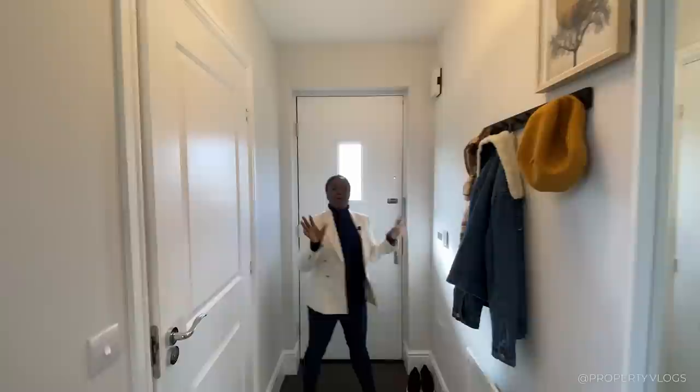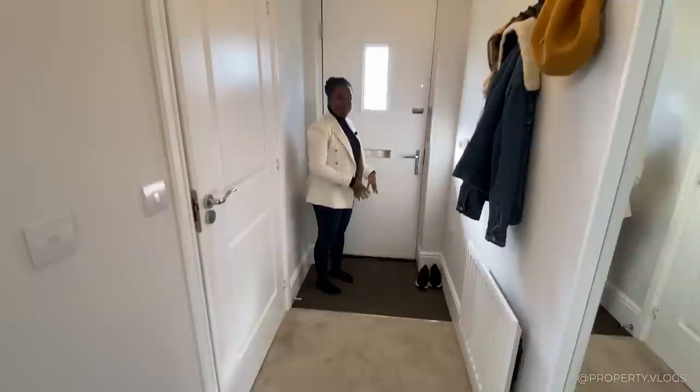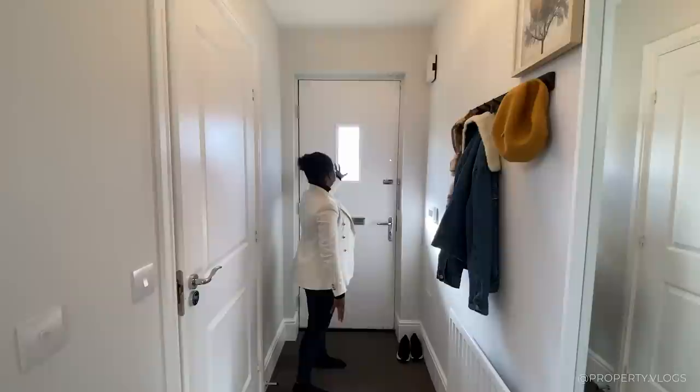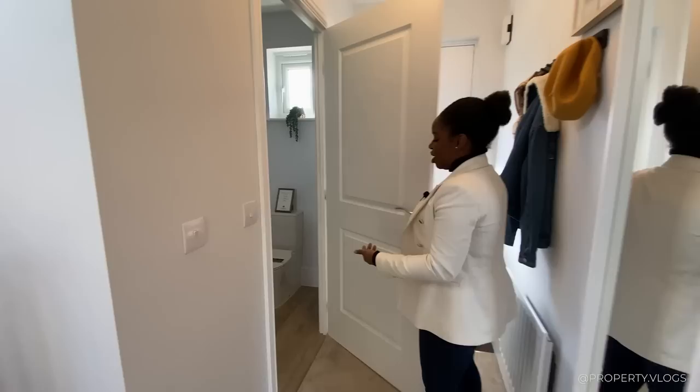Come inside on this amazing day — welcome to this brand new house. Number one on the Property Vlogs top 10 things we like to see in new build houses is this integrated matting. I love that it's already been thought of — bring in your muddy shoes, kick them off here, and then go into the rest of the house. The front door is taller than your average, which is a Redrow feature. The ceilings are quite elevated, making the space feel less enclosed. There's a viewing panel bringing in lots of light, great for monitoring the silhouette, and there's also a security keyhole — great feature.